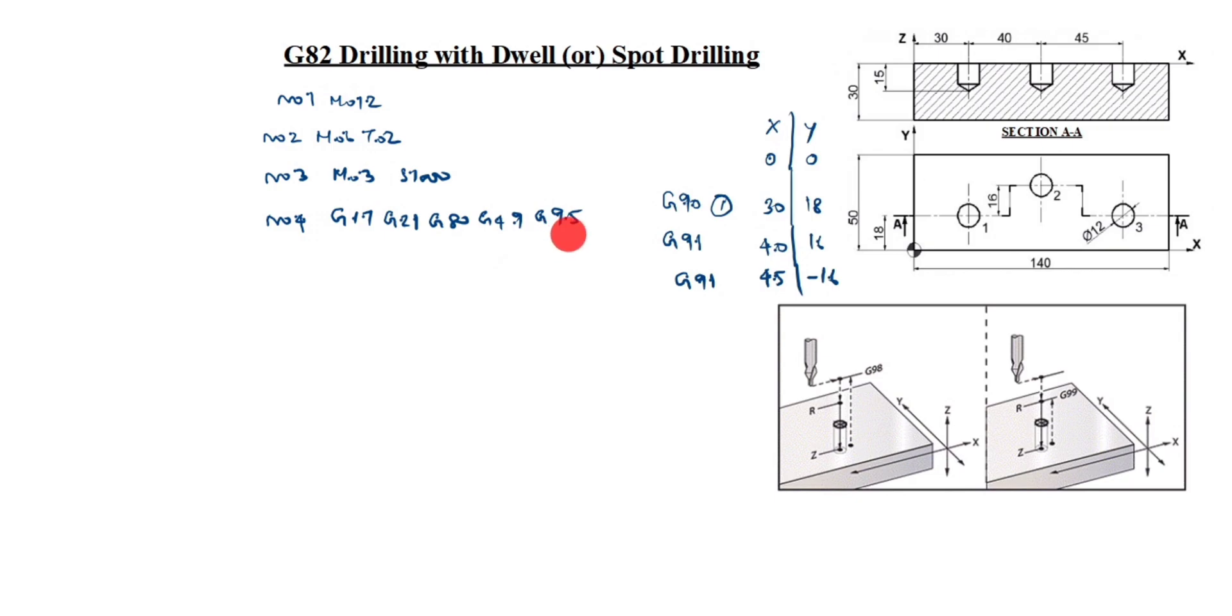G95 is feed rate mm per revolution. N05 G43 Z50 H02 M08. You see, the tool is given T02, so the same number we will give H02, the height. If we will use T01 means, we will use here also H01, otherwise your sum is wrong. G43 is tool length offset compensation. Z50 is height. You see in this drawing, this is 50 mm, this is Z50 mm. H02 is the height. M08 is coolant on.